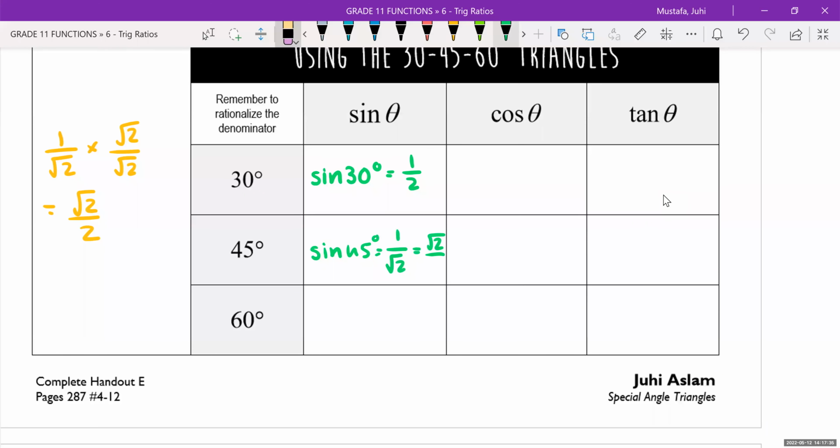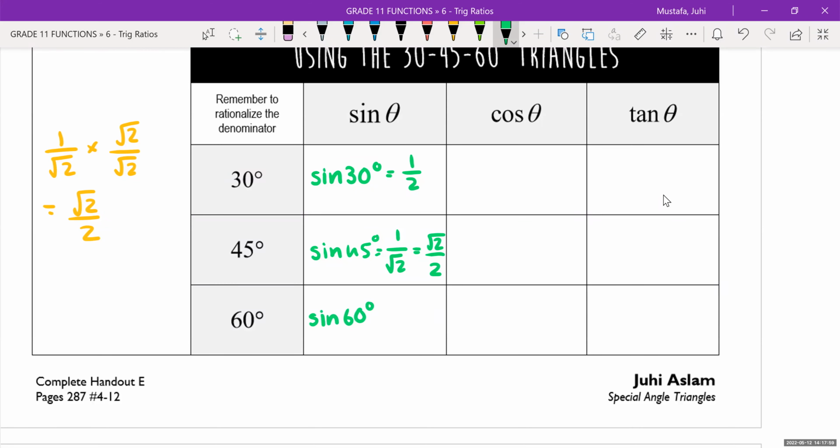Now here is a great example. If you were to go ahead and do sine 45 on your calculator, you get 0.7071. But if I give you this quiz and I say, don't use a calculator, and you give me 0.707, the answer is going to be wrong because I expect you to give me root 2 over 2. And that's sort of our check to see if you're doing it correctly or not. Okay, I'll do the next one with you, and then you guys can go ahead and try the rest.